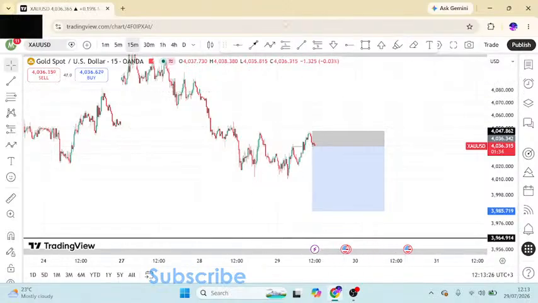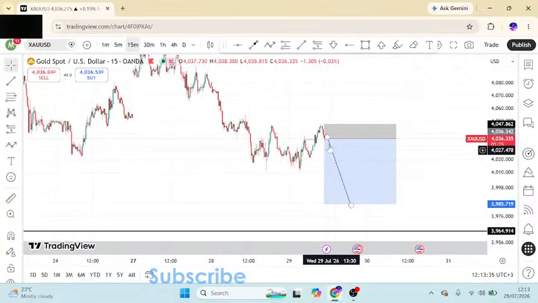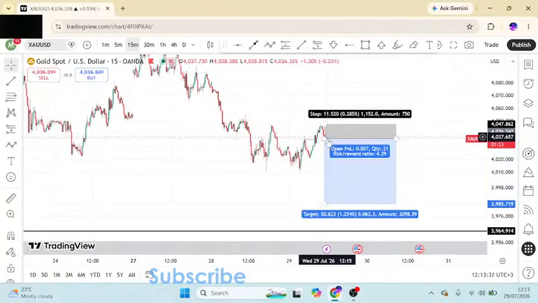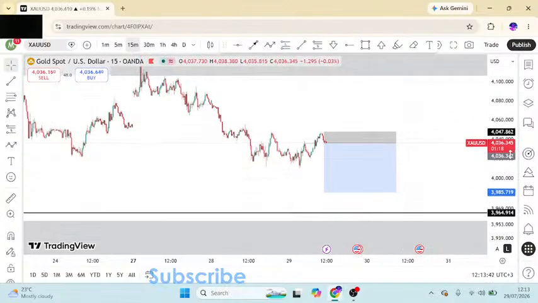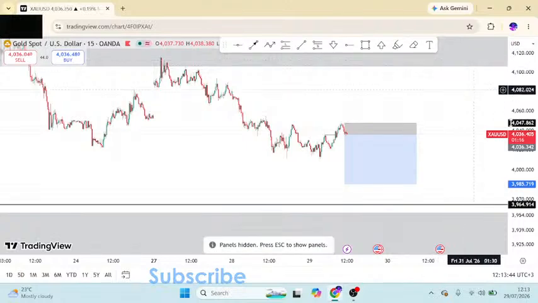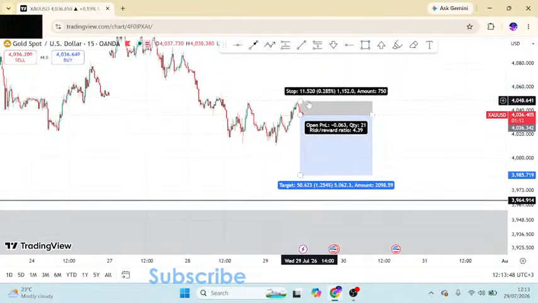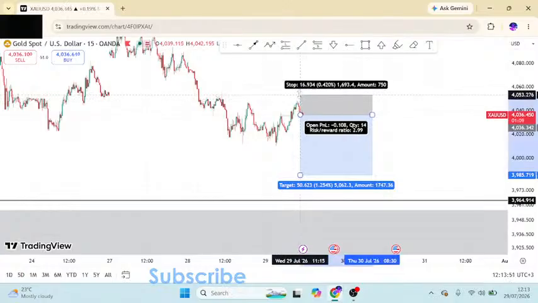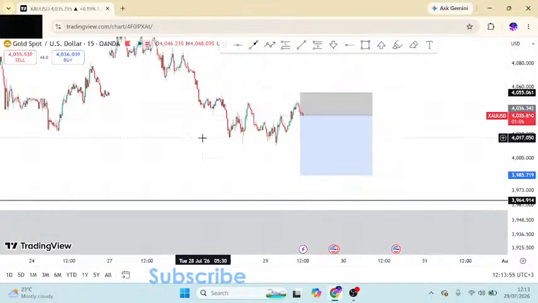So this is it, guys. We are finally at the point of interest where we shall be selling. So let's wait for that. That is my target, and it's what I'm seeing the market is going to do. So let's wait for it to make that move and we catch it. Let's at least increase this. We are risking 15 pips to catch 50.